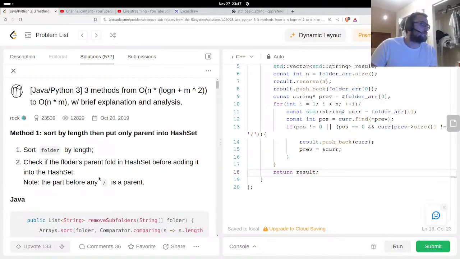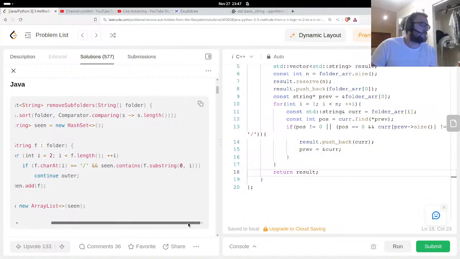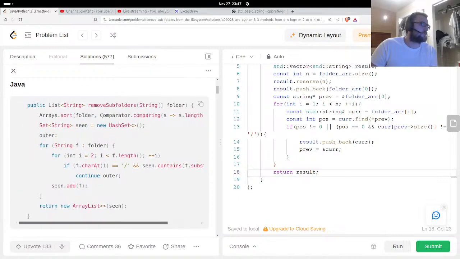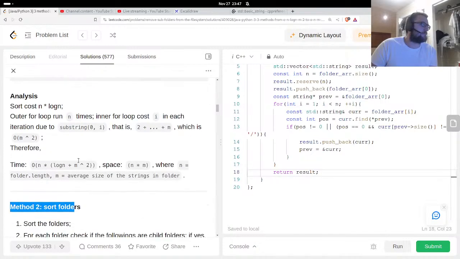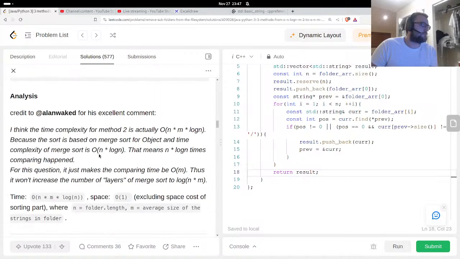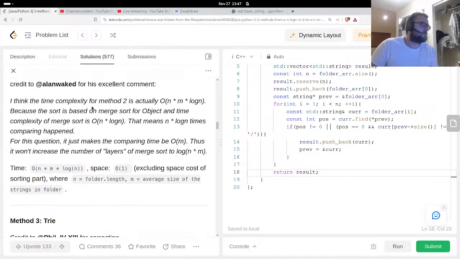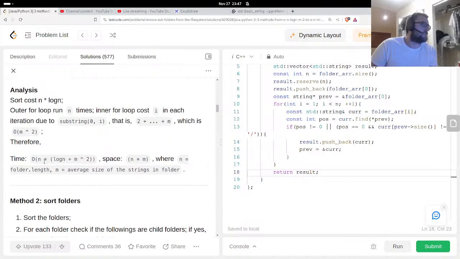It's a very similar thing. nm log n plus nm squared.